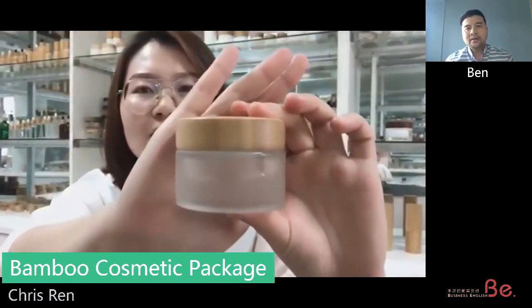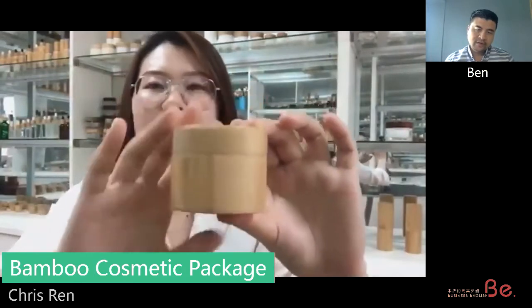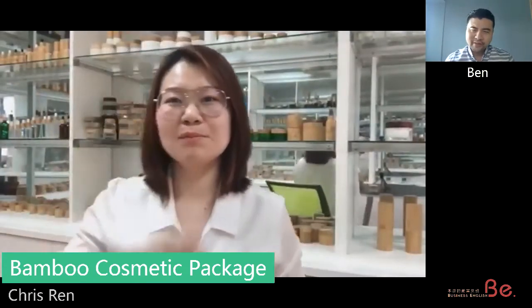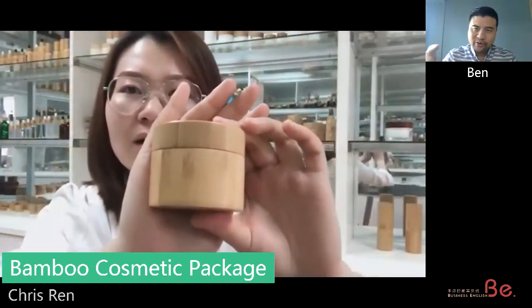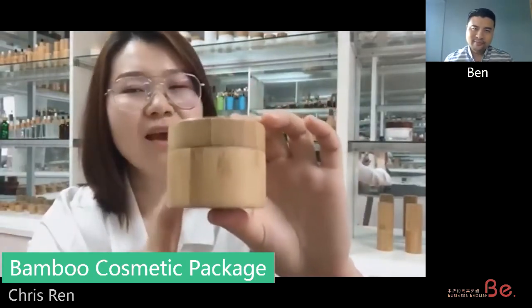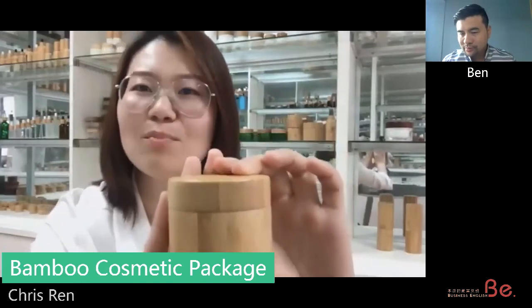Can you see clearly? This is a glass jar with bamboo lid. This is the glass liner with bamboo outer. This is our hot seal. A very interesting question: between these two products, which one is more expensive — the glass one or the whole bamboo one? The bamboo one is more expensive. I think the price is about $1.5 to $4.5 FOB price.